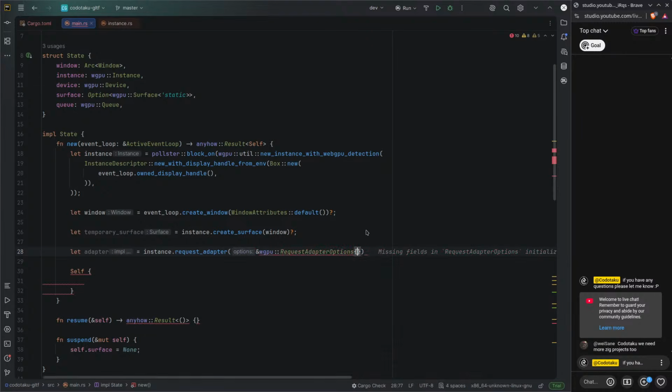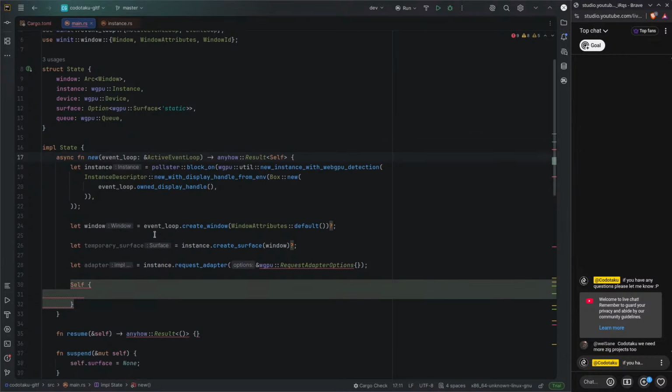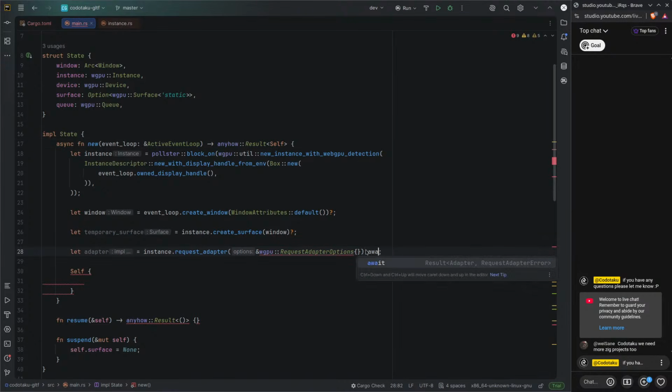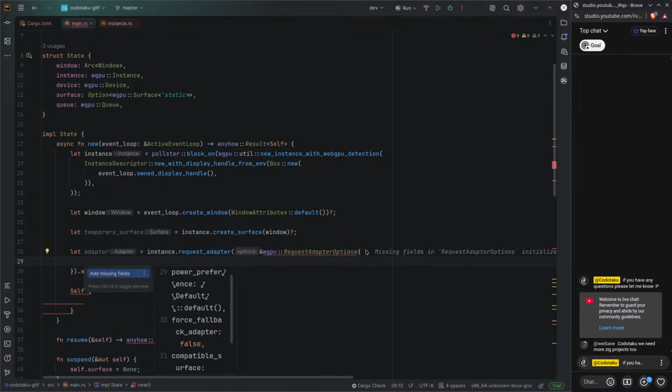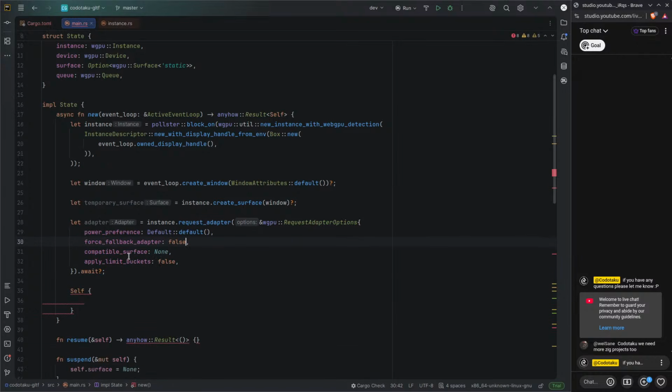Interesting. Anyways, since this is an async function, we're just gonna make this async fn. And how are we gonna handle this? So obviously we're just gonna say await and then unwrap the result. Let's add the missing fields and let's see what we got here.